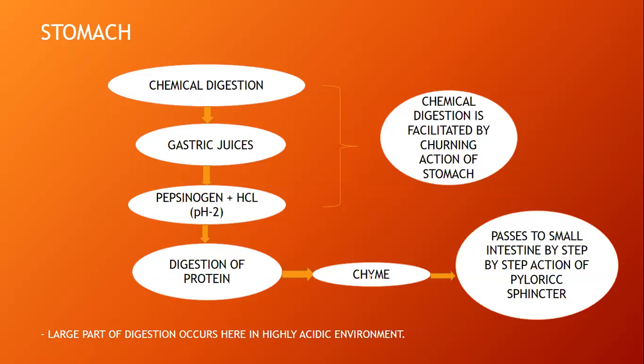So actually, for gas, gastritis and gastroesophageal disease, we must have a brief idea about the digestion till the stomach, because the main pathology of gastritis and gastroesophageal reflux disorder happens in the stomach. Now in the small intestine, further digestion happens, then absorption of the nutrients occurs. In the large intestine, there is mainly elimination. It stores the fecal matter, the waste products, and when it is full, it expels it out.